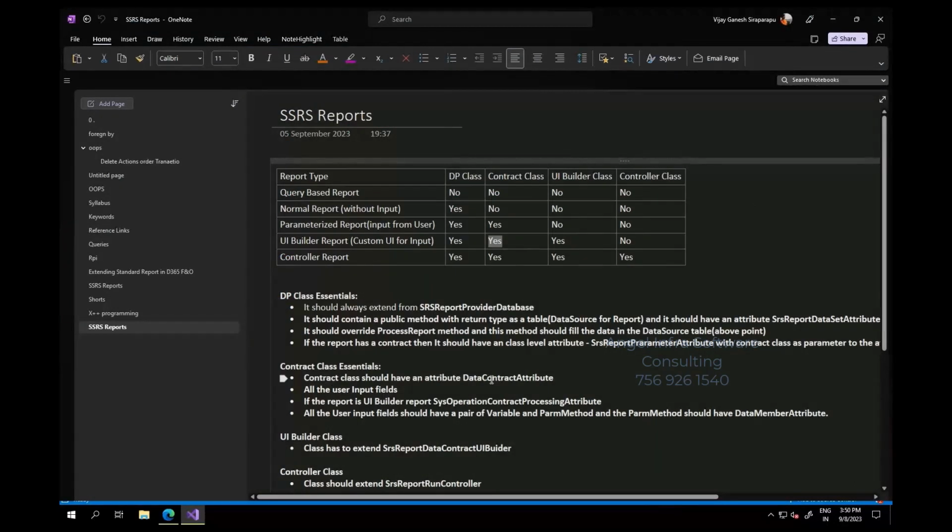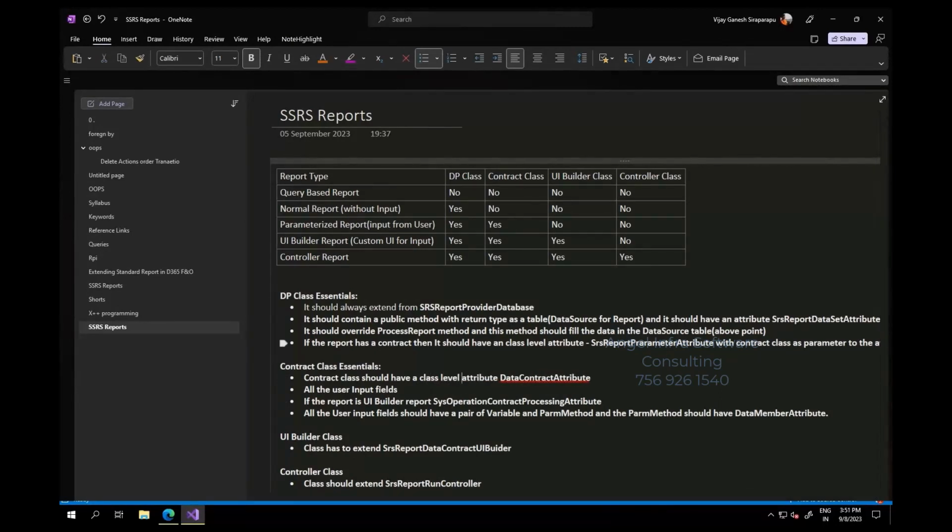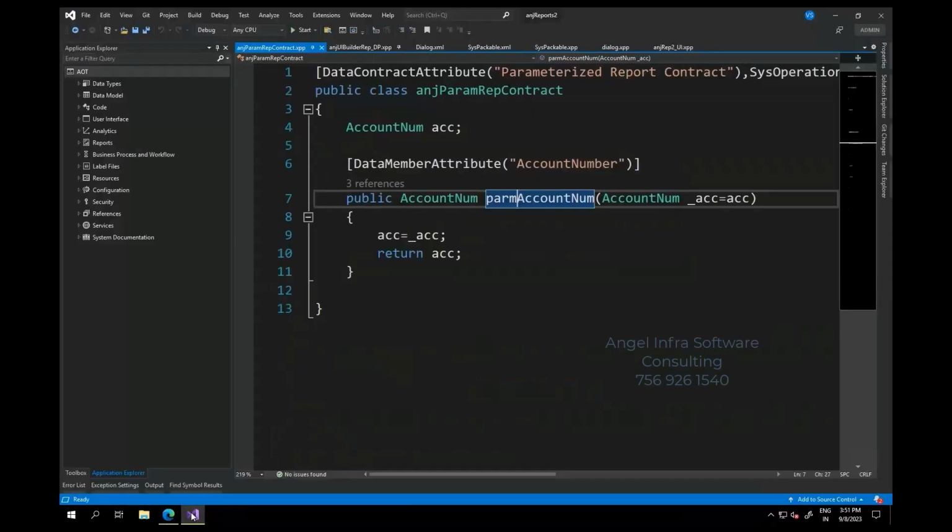The contract should have a data contract attribute. You should have a class level attribute, data contract attribute. We have it, a class level attribute data contract attribute, with the description.